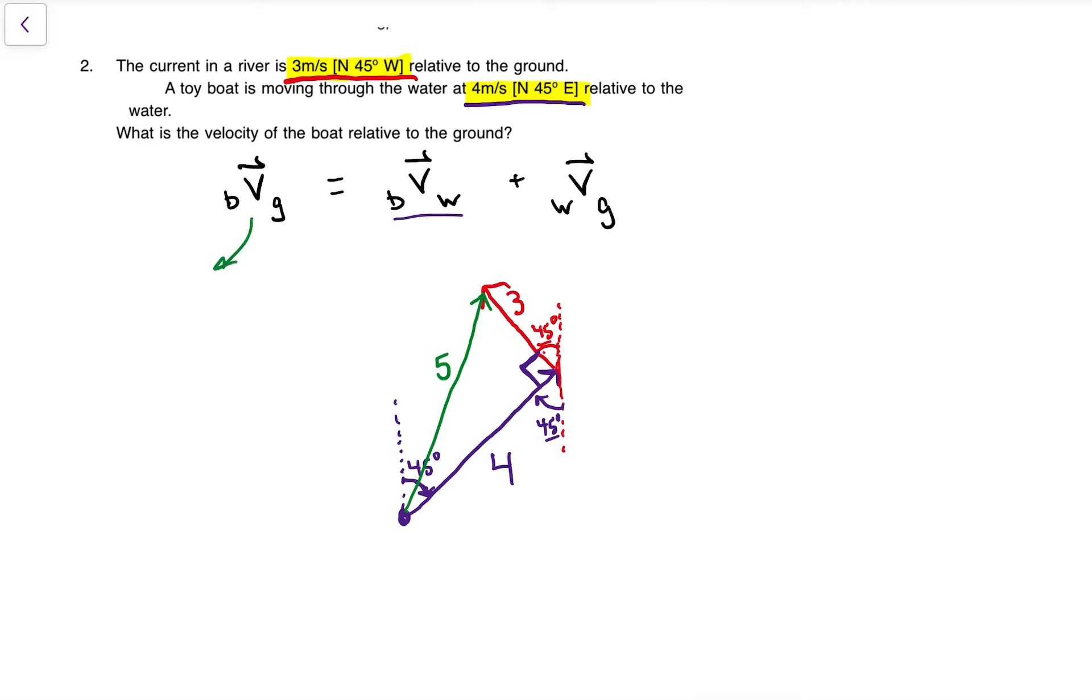So now I know that the velocity of the boat relative to the ground, the number part, is going to be 5. Its unit is going to be meters per second. I just need to do a little bit of work to find that angle. Go back to your 3, 4, 5 triangle. See if you can figure out this angle down here. Let's say that angle works out to be exactly 30 degrees. If this were to be 30 degrees, what I'm calling X, if it's 30 degrees, that means we're 30 degrees away from the 45.